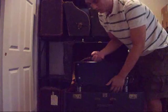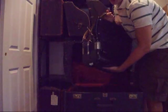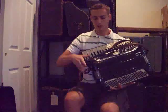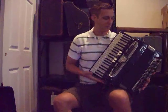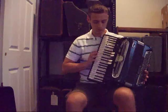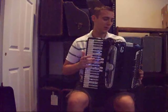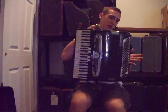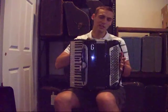So what I want to do to handle it is either grab one hand here in the bellows strap already to give it support. Now, normally you don't have to move the case off, but what I'm doing is now I'm sitting, and notice I have control of the accordion by that hand and holding against the frame. So that allows me to pick it up without the straps. I can also use the straps as long as I have a support, so that worst case, if it falls, I have that hand on this side.